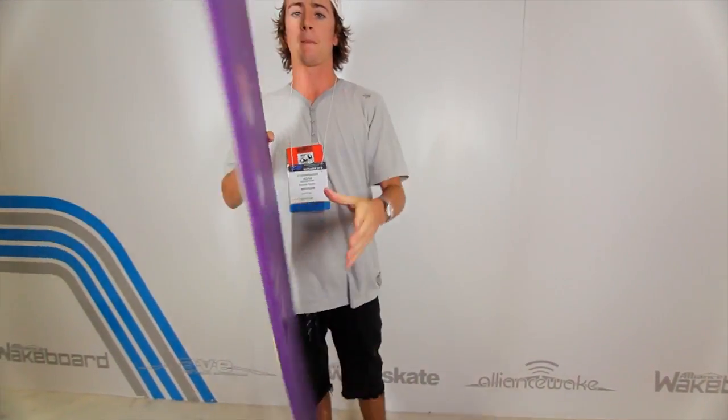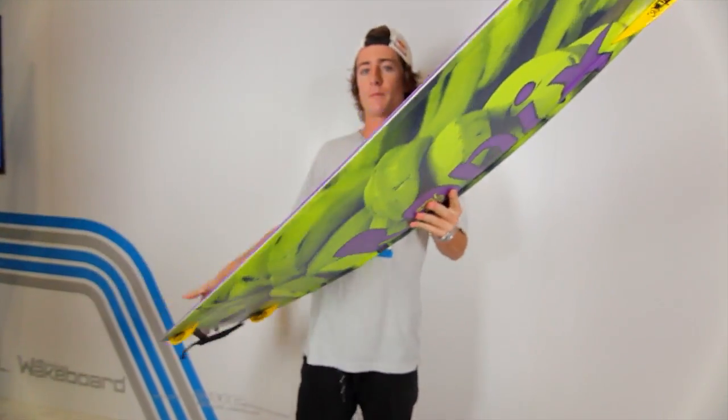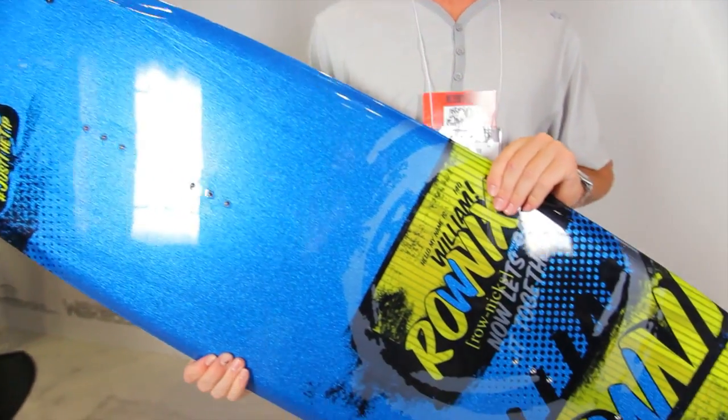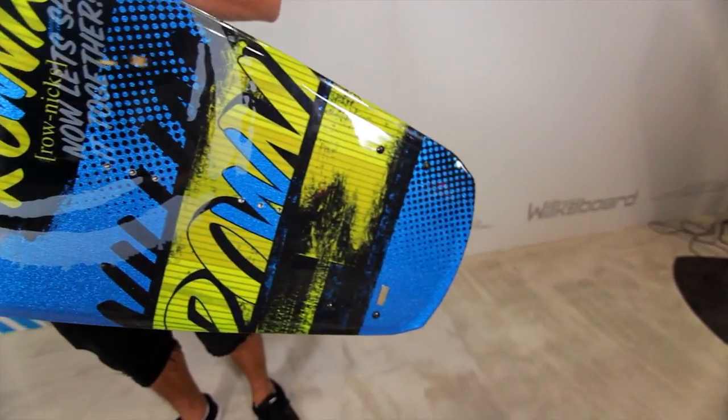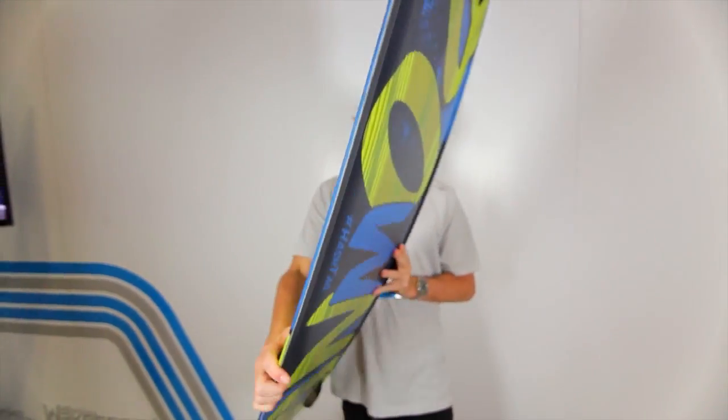The Bill board is just straight PVC foam, but it's got that lower profile cut of a board, so it's going to be a bit flexier, a bit more mellow of a ride. The William board is an all-new intelligent core. This core is amazing — it's going to really take you to the moon. Really snappy, lively, fast energy boards.